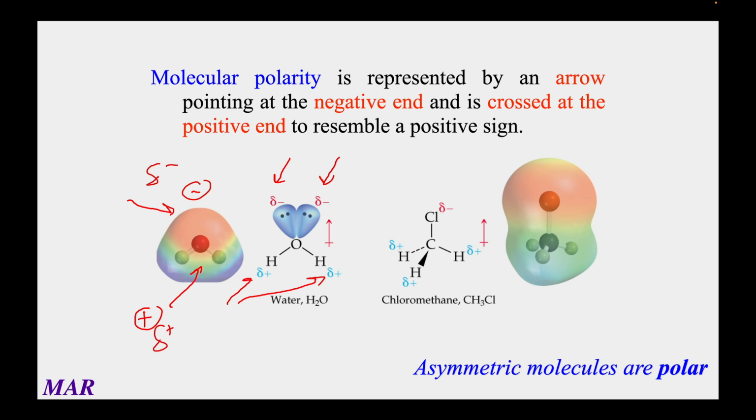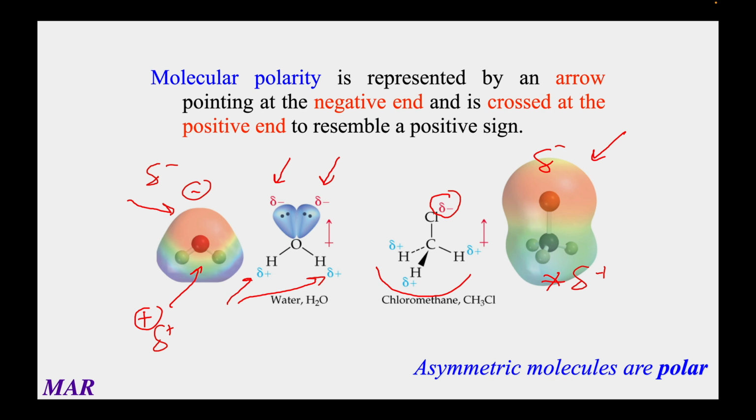Now, CH3Cl, those hydrogens don't pull as much as chlorine. Chlorine is one of the high electronegativity elements. So the chlorine in that molecule is going to have a negative charge. So most of the electron density is going to be around that Cl in the molecule. On the other hand, down here by these hydrogens, they're not going to have as much electron density. I don't want to say stripped of electrons, but they won't be into electrons as much as the chlorine. So the positive part of this molecule will be down here, and the negative part will be up here. So we could write delta negative, and this would be a delta positive. Both of these molecules are considered polar molecules.